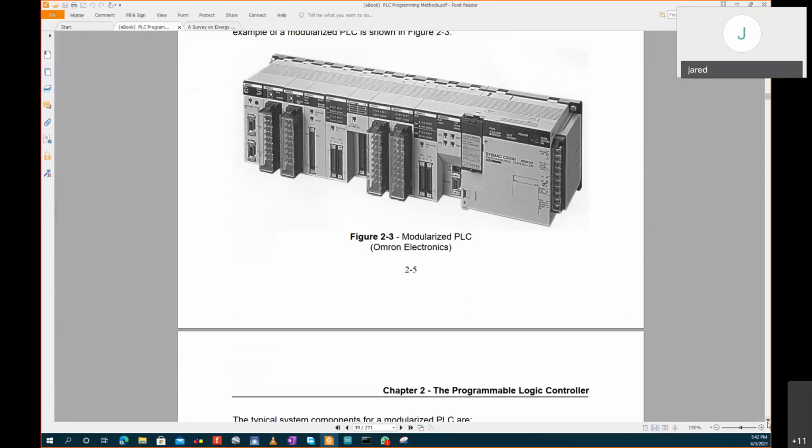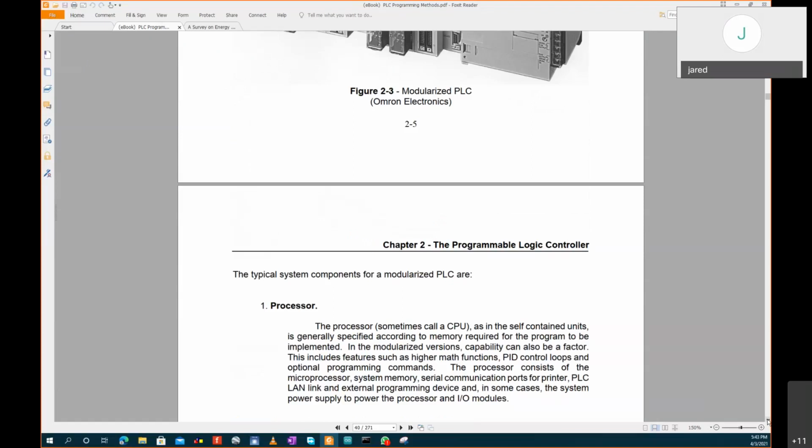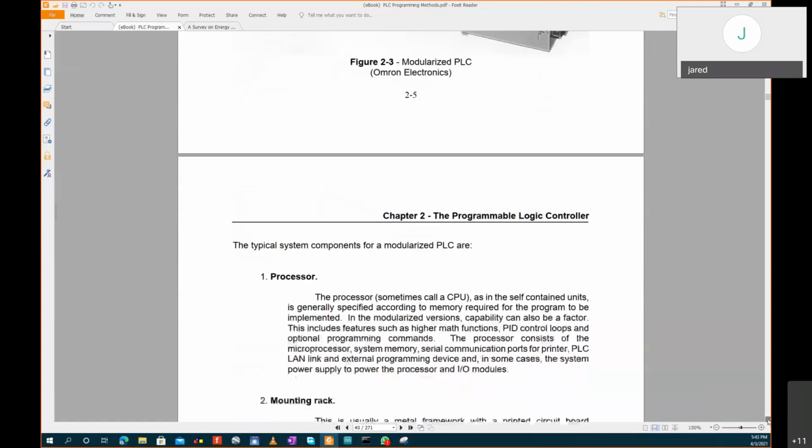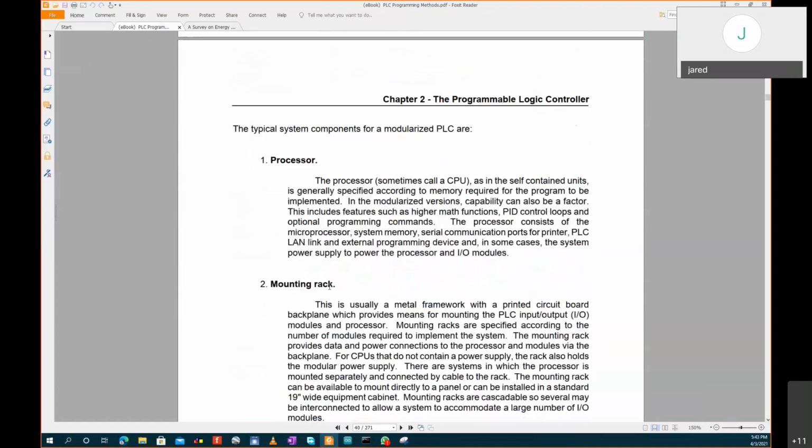The reason why PLCs are made to be modular is so that you can save on costs. You don't want to incur so much cost on buying a very big PLC that has, I don't know, 20 analog inputs when you just need 2. That's a waste of money and resources. So PLCs are very modular, and that is the beauty of these controllers. You can expand as you need to buy, and the power is still the same. The cycling time is still the same.